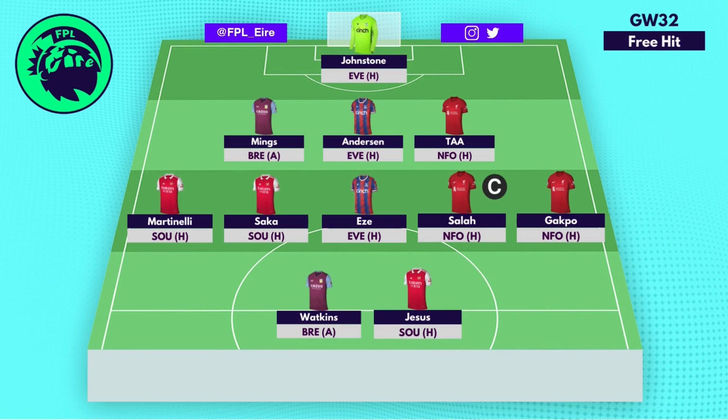John Stones in goals, Mings, Anderson and Trent in defence, Martinelli, Saka, Eze, Salah and Gakpo in midfield, and Watkins and Jesus up top. There are a few decisions that I'm currently not locked in on, and I still need to decide on Robbo versus Gakpo as my 3rd Liverpool player, Eze, Ayew, Billing or Maddison as my final midfield spot, and which defender will earn the 3rd defender spot.